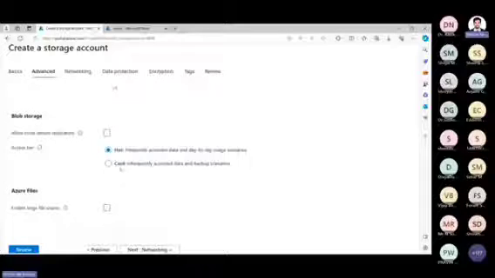Then cool means it's not frequent. Basically for backups, and backups happen once in a while, maybe once a month, once a week, something like that. Also backups are not retrieved very frequently. We just do the backup and keep it there. It's like cold, we don't go and touch it. Whenever there's a situation like a ransomware attack, that time we go to the backup. So that is cool.